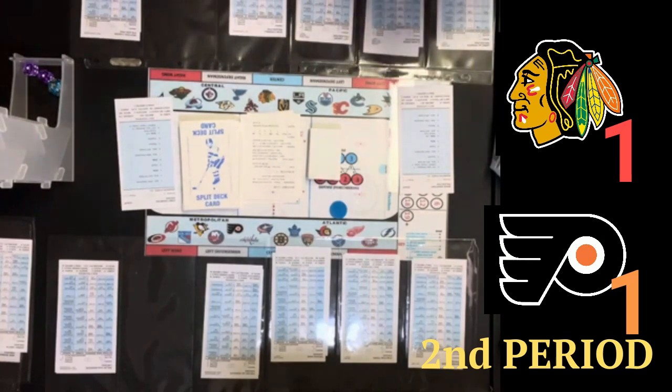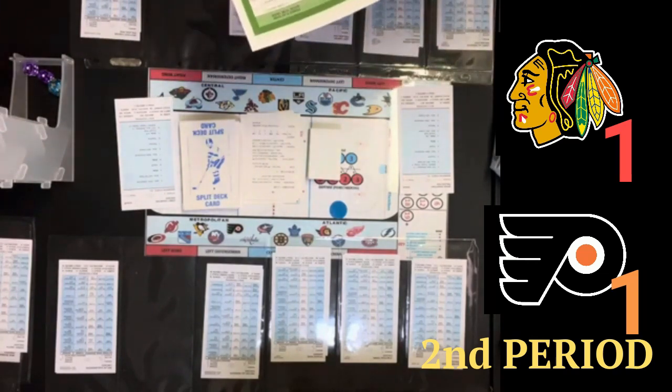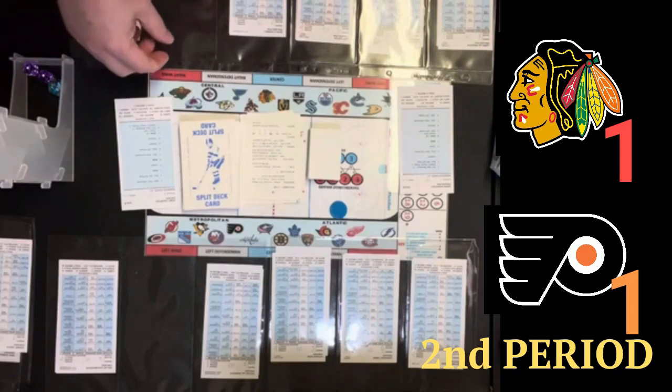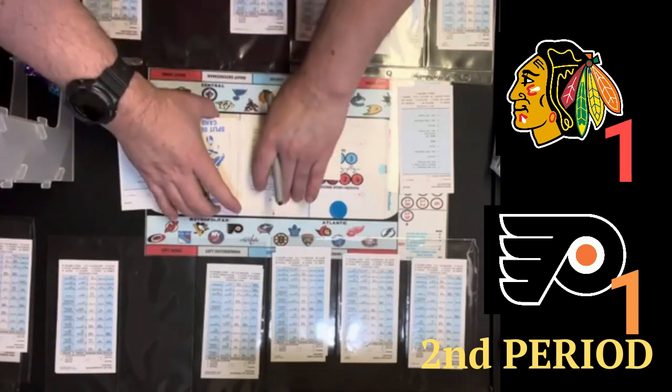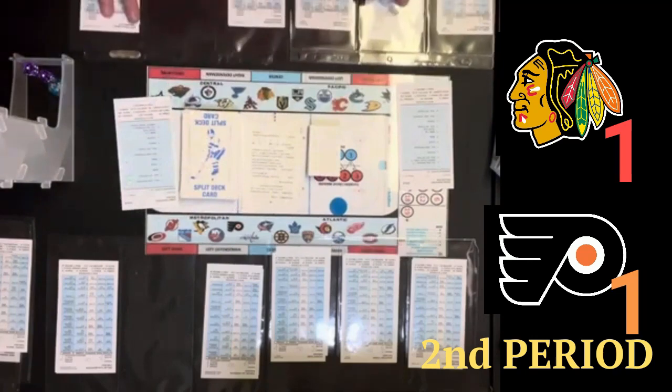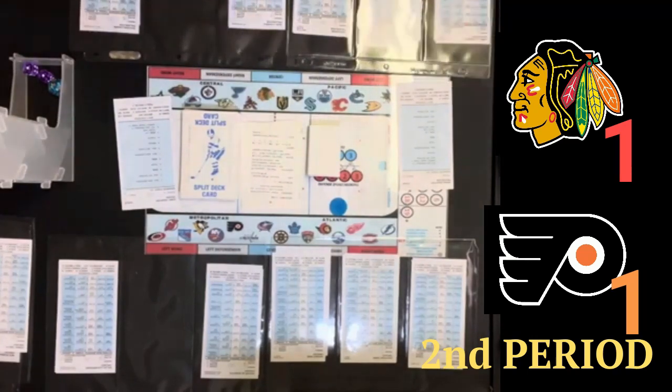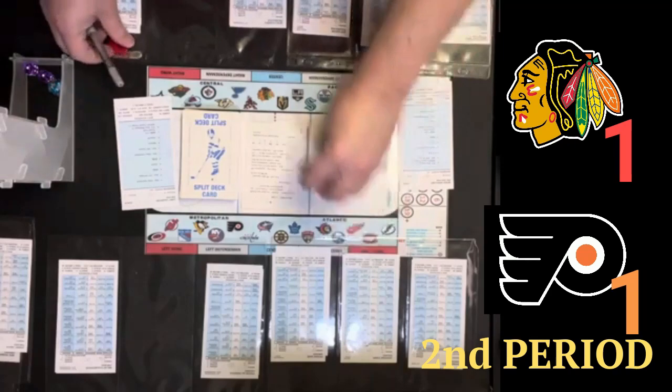So let's see. 14 and a plus 2 is inferior right defenseman. So the puck goes to, well, where is the puck again? We seem to have lost the puck. All right, let me just grab another one. So the inferior right defenseman is Philadelphia's, and that is Braydon Coburn with the puck. Oh, there it is. All right. Can never find it.